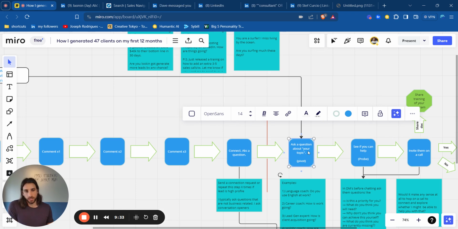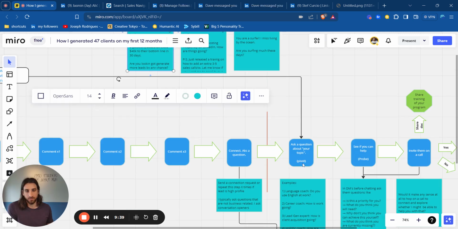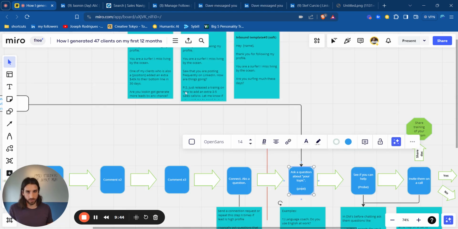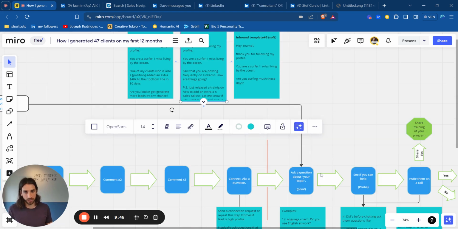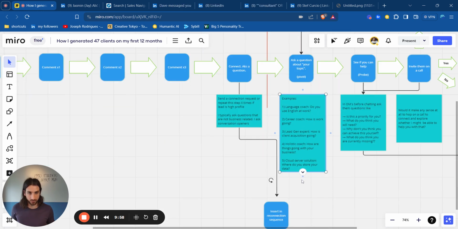What you want to do here, if you're asking something like this, you have already pivoted, right? You already pivoted into business talk. But let's say you've used a conversation like this. Now you're not talking about business, right? You're talking about surfing. So what you want to do is say, hey, how are things going with lead gen, or I gave you some examples here.